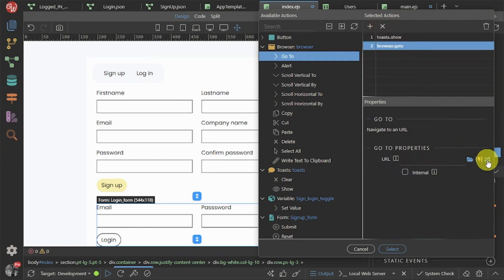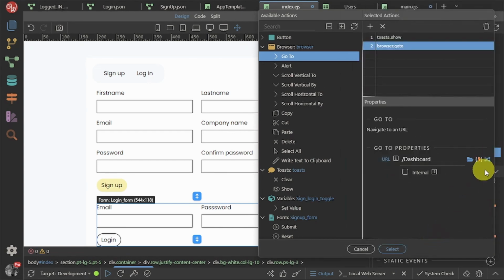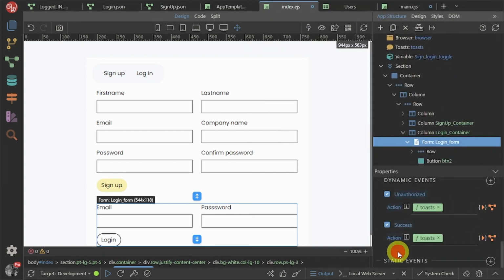When we log in or sign up, if we receive a success response, we will see a success notification and we will be redirected to the dashboard page.